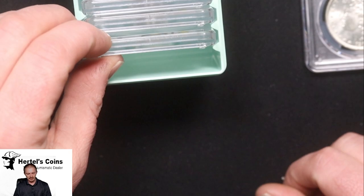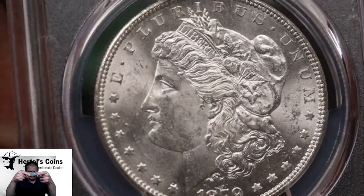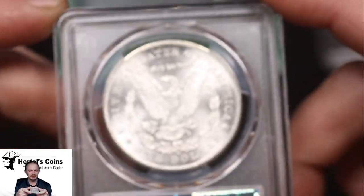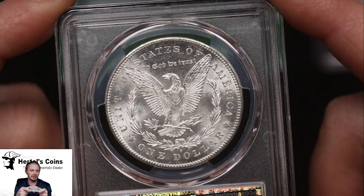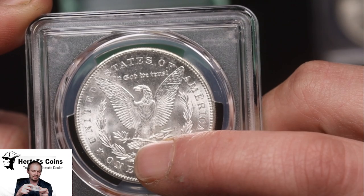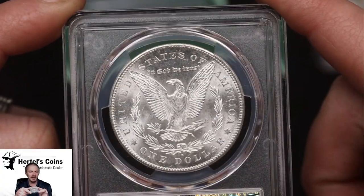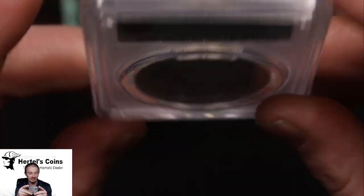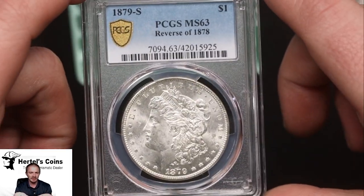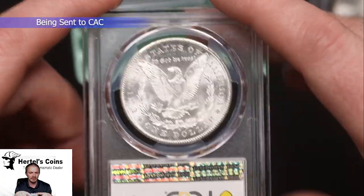All right, next coin up, we have an 1879-S. But what you notice is different than the normal 79-S's is the shorter top feather on the arrows, which makes it the reverse of 1878, even though it's an 1879. And this came back from PCGS as MS63. So a nice white original coin.